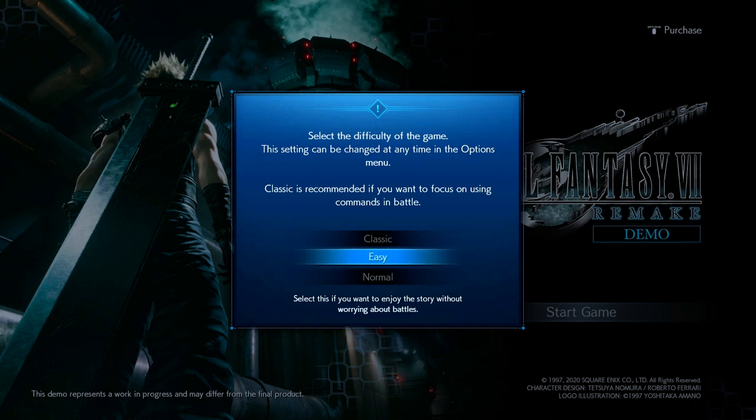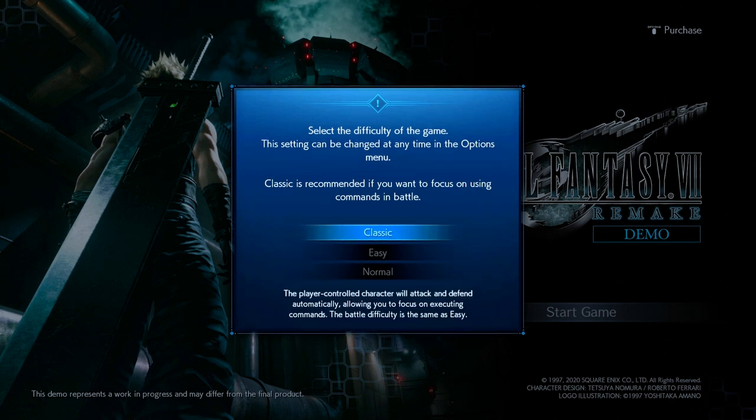Let me know down in the comments below what you guys think, what you are doing, and if there are any advantages to playing any difficulty. Like myself, I'm an old school Final Fantasy VII gamer. I'm going to just try classic for the first time and obviously enjoy the cinematics, get to know more about the game itself, how it all works. But without further rambling on, I better get going and let's play the classic mode. Enjoy!